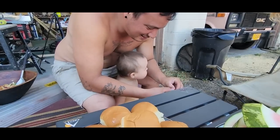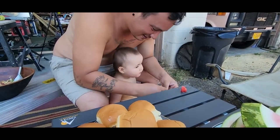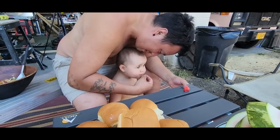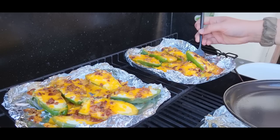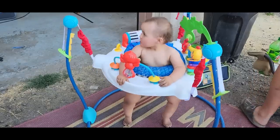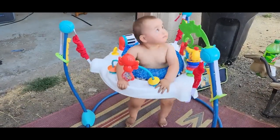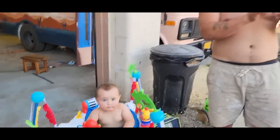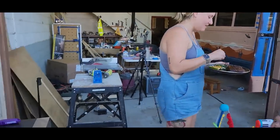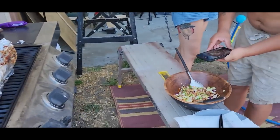She's eating it. And it's Ember's first watermelon day. Happy Canada Day. Oh, do you like it? Yeah, there you go. Wow. Indy, look at this. It's Canada Day.